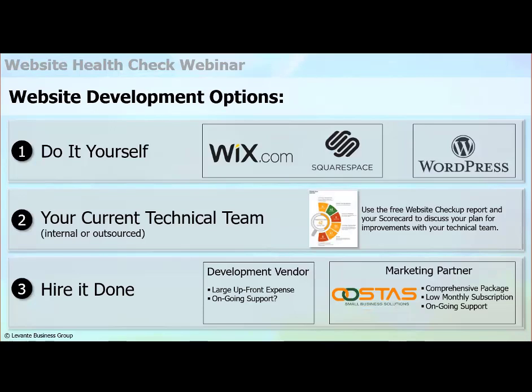He's got monthly packages at a low price point that gives you a basic website and then ongoing support, including all of that search engine optimization stuff. All of that is included. So at a high level, that's the way I see the three options. A lot of it is going to depend on what you currently have in the way of a website now and who's supporting it. A lot of it is going to depend on your technical ability and your budget. And a lot of it's going to depend then on what type of website you need.